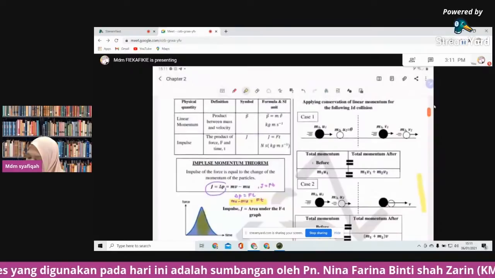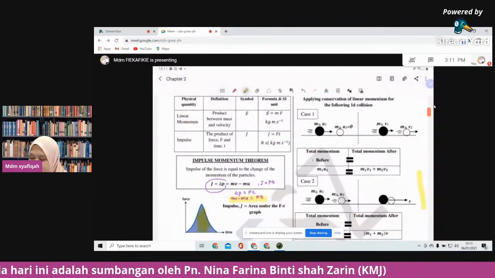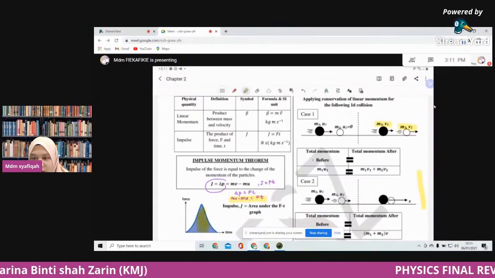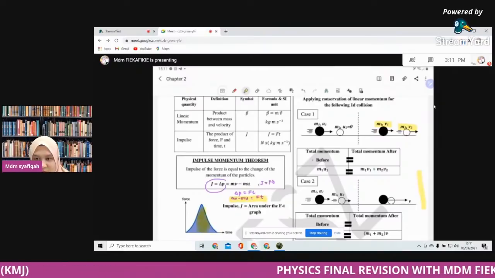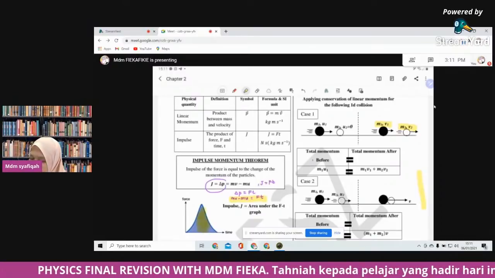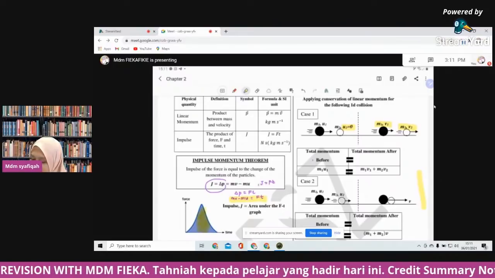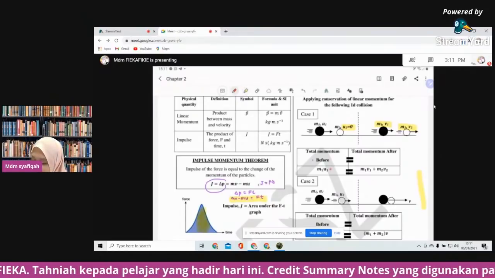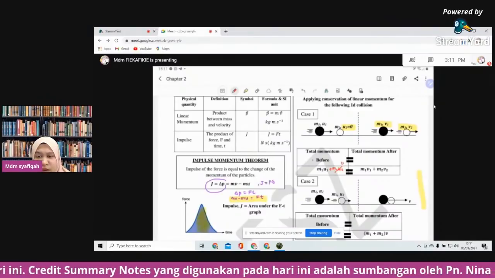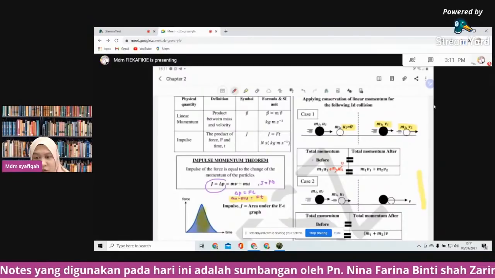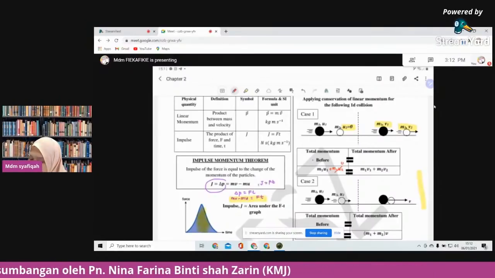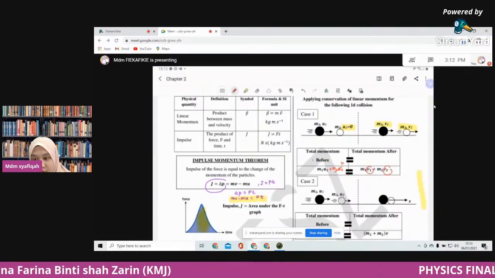Okay, ini case 1. After collision, mereka bergerak berasingan, moving in their own velocity. So we have before momentum, the total momentum, is equal to the final momentum. Initially, tengok U2 tak bergerak. So bila U2 tak bergerak, belakang dia ni hilang sebab kosong. Jangan hafal, sentiasa ada M1U1 plus M2U2. Kalau objek tu tak bergerak, dia mestilah kosong. So dia hilang. So bila after collision, they moving separately, means that mereka ada V mereka sendiri, V1 and V2.